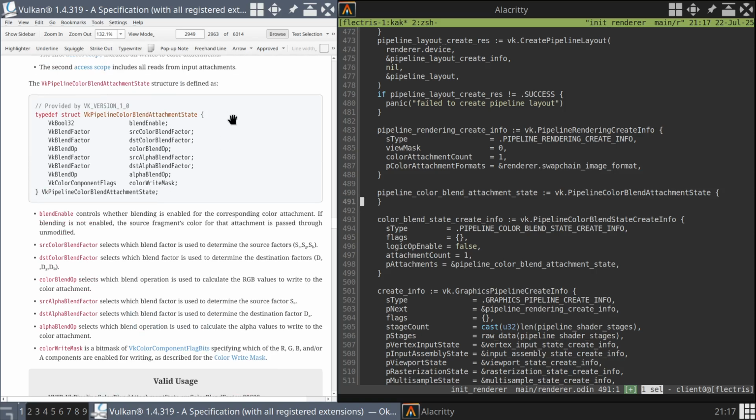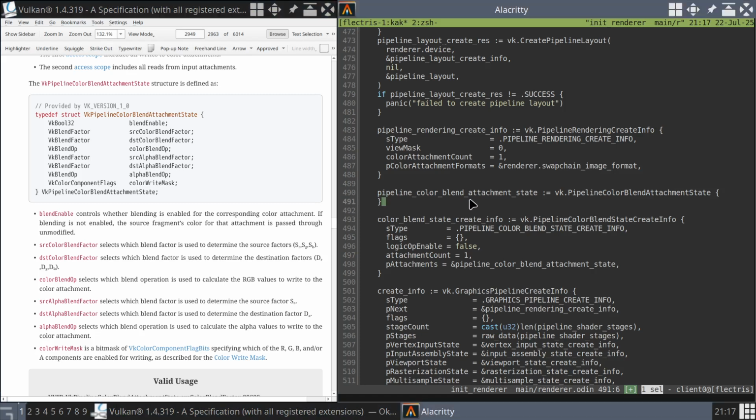Because I want to see this thing, which has a bunch of stuff on it. But I'm hoping we can just disable blend. So blend is about if I've got, how do you say this? I've got my thing that I'm drawing over the top of something else. I want it to be allowed to be transparent, and I want to tell it how it's going to show the underlying colour through it.